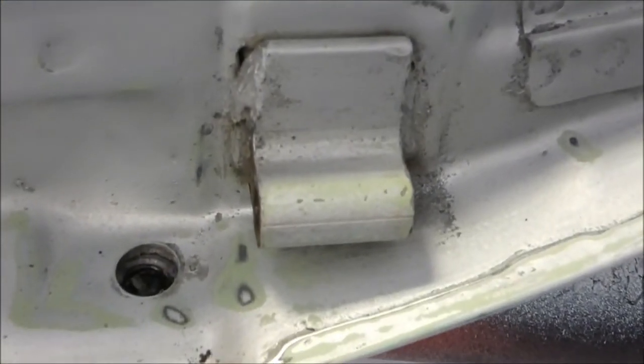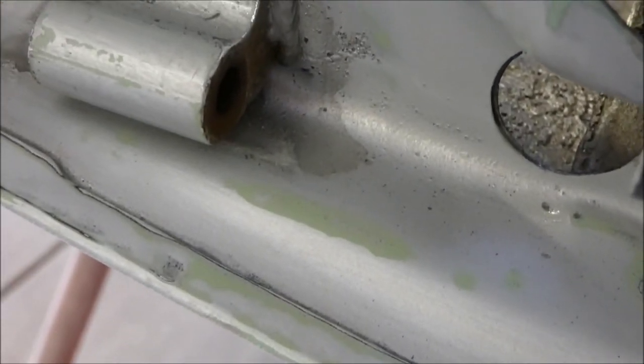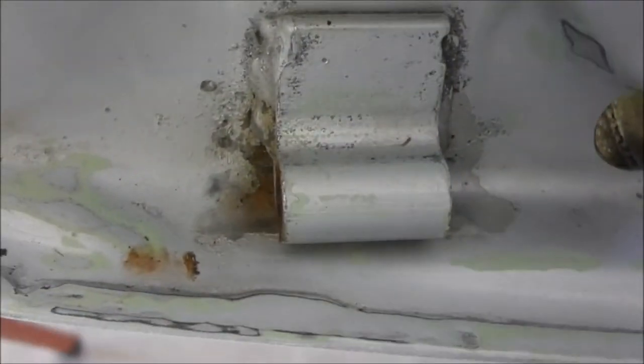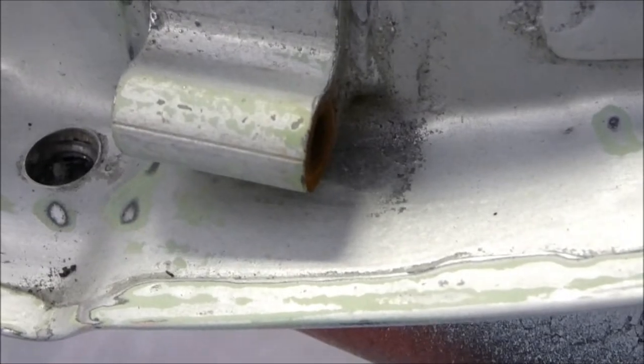So now the pins are out and the hinges are off. Well, one half of the hinges. It's a good time to get in there into these areas where you couldn't sand before and sand. As you can see there, you can see where paint hasn't reached. So good to feather edge them out and get a bit of roughness to it so the epoxy will stick. Plus it allows you to give it a good clean as well.